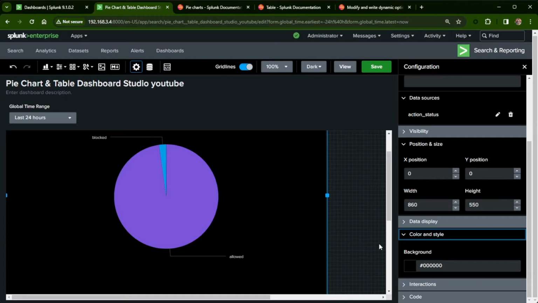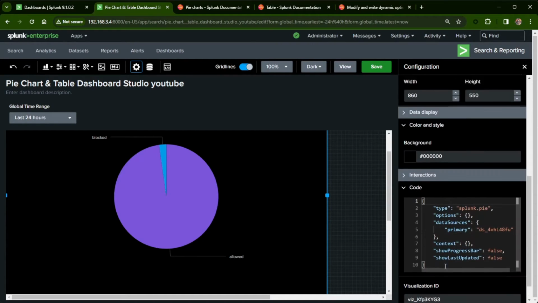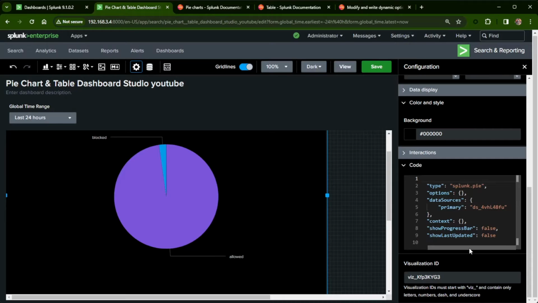Now, as you saw at the beginning of the video, I had this green and red, red being blocked. And we're going to do a keyword match on that. What we're going to do is go into the code, and I'm not going to edit the code here. If I'm doing small changes, I like it, but I'm not going to do it here.